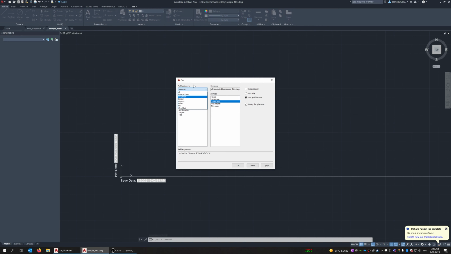Title blocks, there is specific ones for Plant 3D. So within Plant 3D, this gets an extra category, but I'll cover that in another video. But have a look at all of the options in here. You've got block options, you've got plotting, you've got sheet sets. I personally don't use sheet sets that much, but if you do use them, you can stick these fields down the side of the sheet. If you click on All, then you do get all of them in there as well. But have a look at this to automate some of the information down your title blocks.